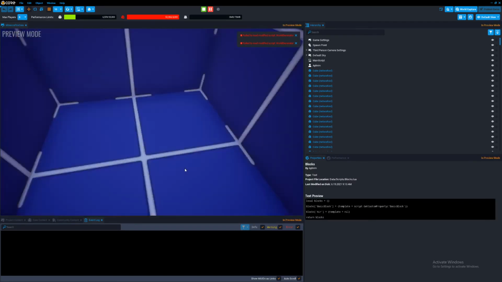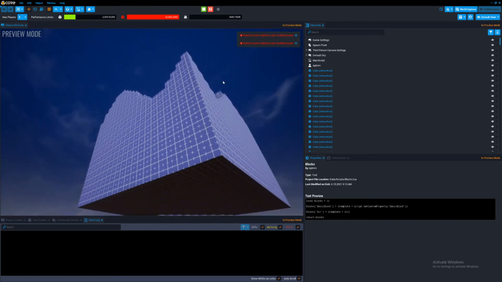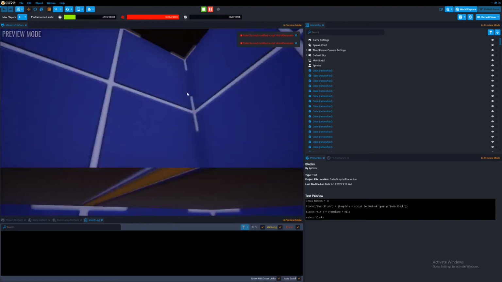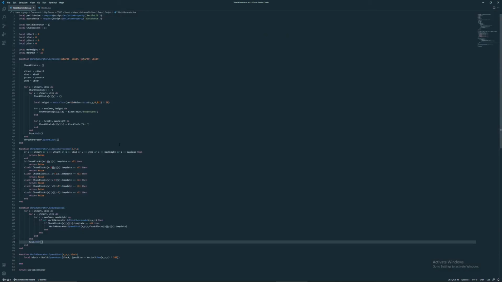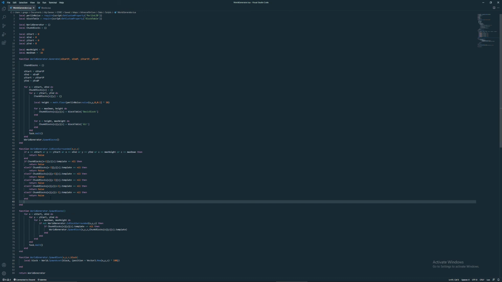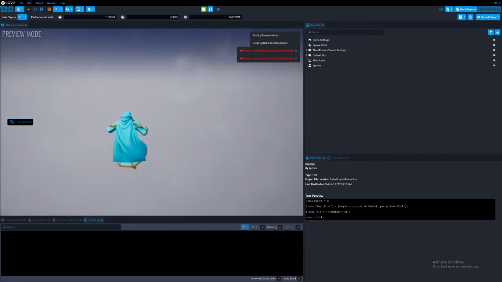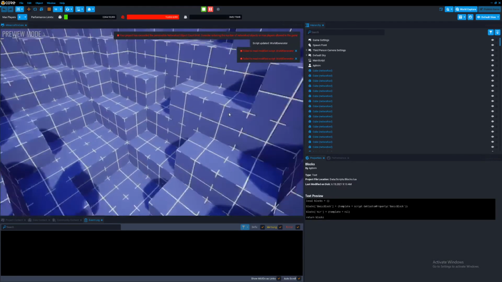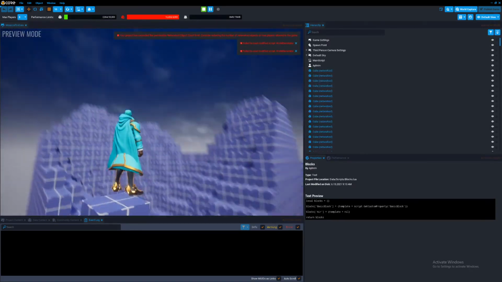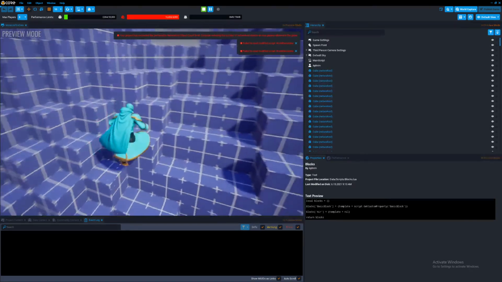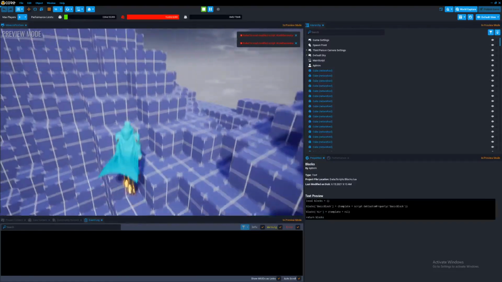But if we look now, as you can see, oh, I think there's a slight error here somewhere. So we need x plus 1, x minus 1, y plus 1, y minus 1, z plus 1, z minus 1. How do we do return through here? That's not an issue. Okay, now this side is not an issue. As you can see, it doesn't spawn blocks that aren't seen, but all the blocks that are supposed to be seen spawn here. It works near flawlessly.